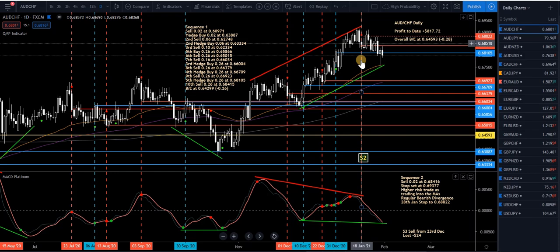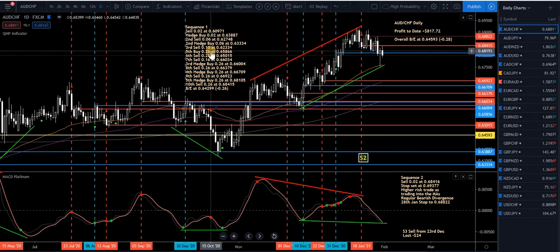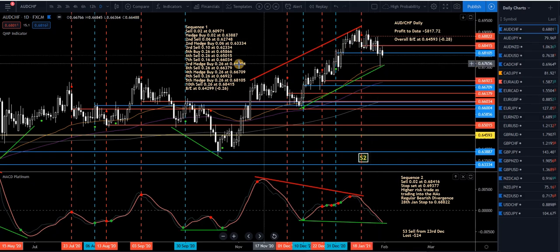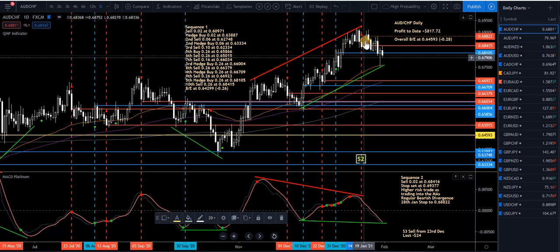So our last trade here, sequence 2 is a sell, stops there. That's the entry point there. We're heading in the right direction, which is good. We're just keeping an eye on it now. Sequence 1, I've just got to try and work my way out of. Add to the profit and hopefully make some. My last trade on the sequence 1 was that 10th sell at 68415, which is pretty much the same as this sell here. So I took 2 trades on there. So for example, if I can get a new buy signal, I close this sell and reverse this sequence here. I know it's a little bit tricky, a little bit confusing, but if you're just new to it, just concentrate on the right edge of the chart and my most recent trades, in this case sequence 2, which is a bread and butter against the trend, higher risk trade.